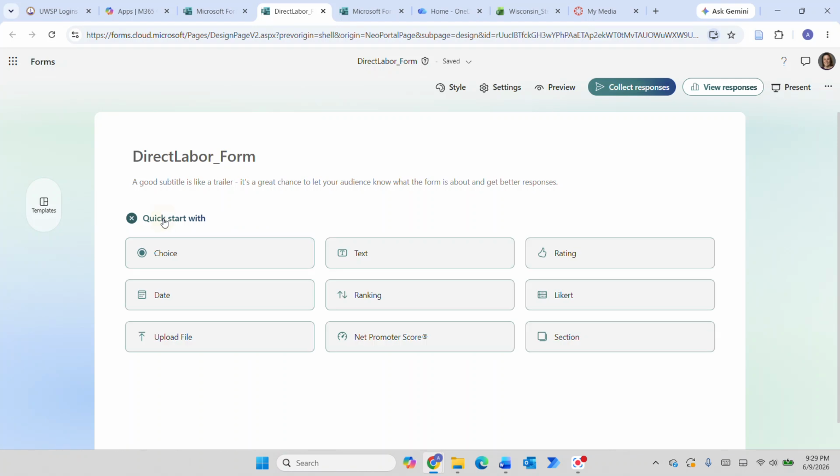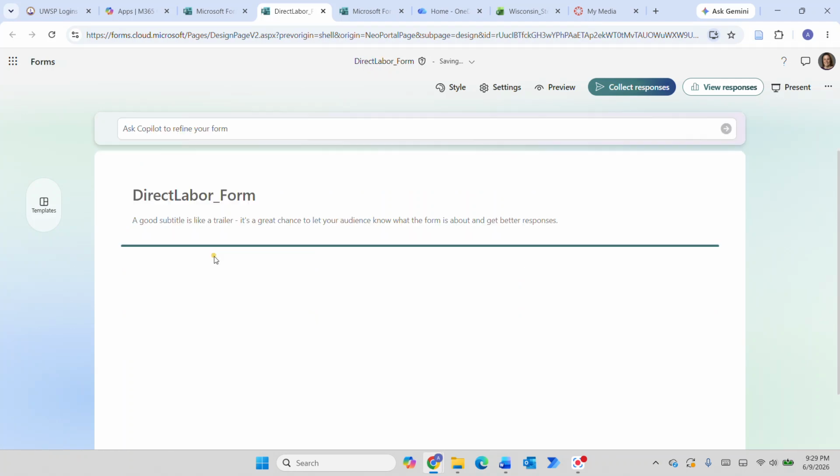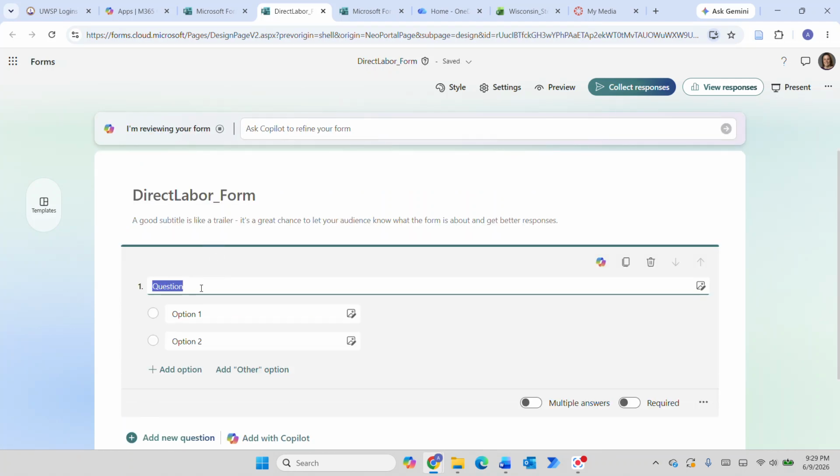Then to get our questions here, we're going to have 6. So our first one, until we have a table in that Word document, the first one is choice. By choice, you're giving people a choice to pick from some options.